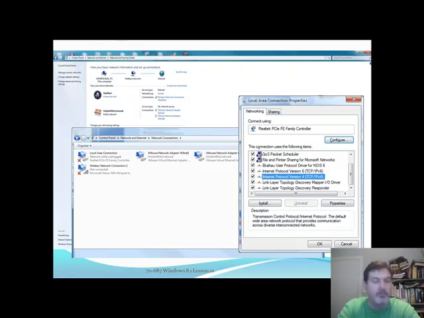Now, every type of protocol that you're going to use to connect to something as far as typical Ethernet or wireless connectivity will have to have a separate adapter generated for it. And so that's what you're seeing here in the screen. Now on the right hand side of the screen, I simply right clicked on one of these and chose the properties option at the bottom. And this is the screen that you would use to go in and manage those IPv4 and IPv6 connections. Now we've talked about manual configuration of these connections in an earlier lecture, so I'm not going to go in and demonstrate that again. But just wanted to point out that we do this through the Network and Sharing Center.